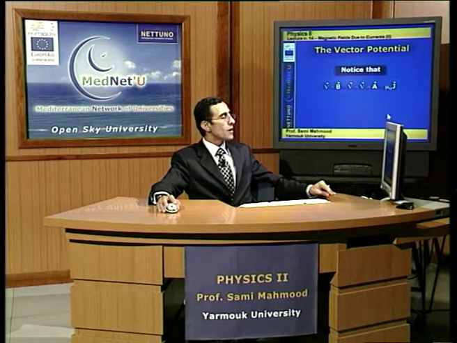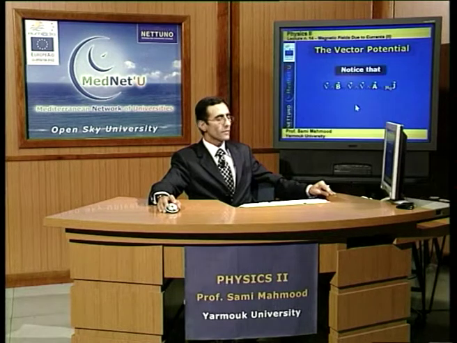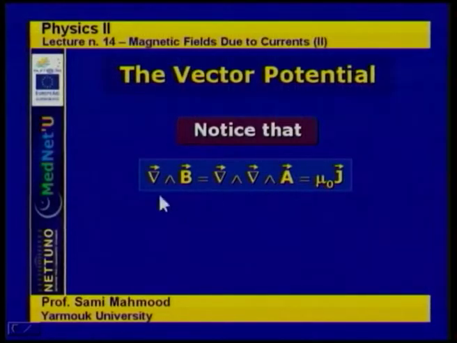And now notice that the curl of the magnetic induction, curl B, is simply the curl of B in terms of the vector potential, which is curl A. So it's grad cross grad cross A. And that is equal by definition to mu naught J. This is Ampere's law in local form, or in differential form. We just substitute for B in terms of the vector potential.